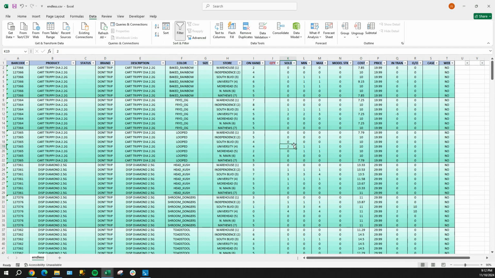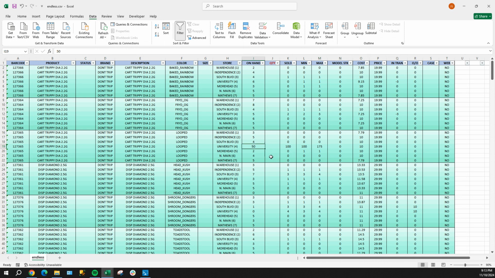So if it says, for instance, let's just pretend this is hydroxy and they only have 50 of them left. Let's say they sold 100 of them. This number of your min is probably going to be somewhere right around 100, give or take. This might be 175, because maybe the month before they sold more than 100. Maybe the sales go up and down and it fluctuates a lot more just because of the amount of sales they make on that particular product.